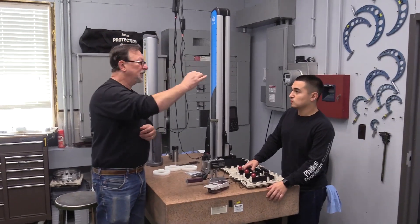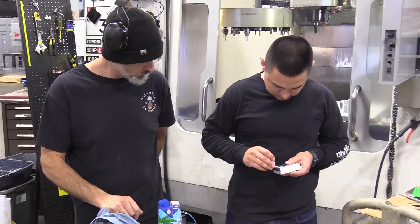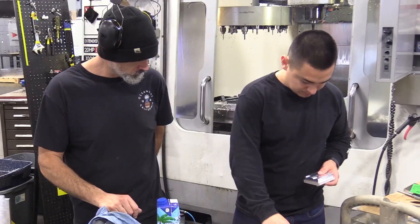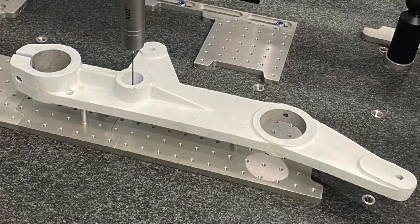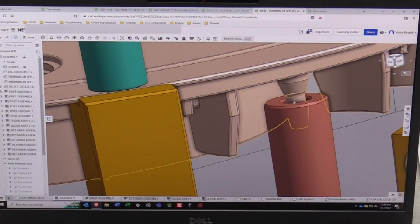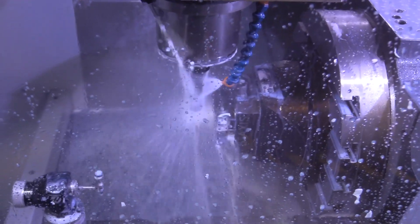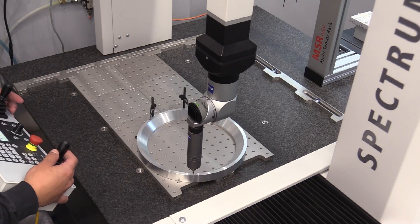An active continuous improvement program keeps the team sharp, but they're still small enough to be agile and foster creativity. Employing the most current design and programming software, the team collaborates to cut manufacturing costs and improve part performance, also providing reverse modeling and CAD services to manufacture newly designed products — but also to remanufacture worn, broken, and hard-to-find parts. We do like to work with the engineers; we can help get your costs down a little bit and we provide feedback to the engineers.